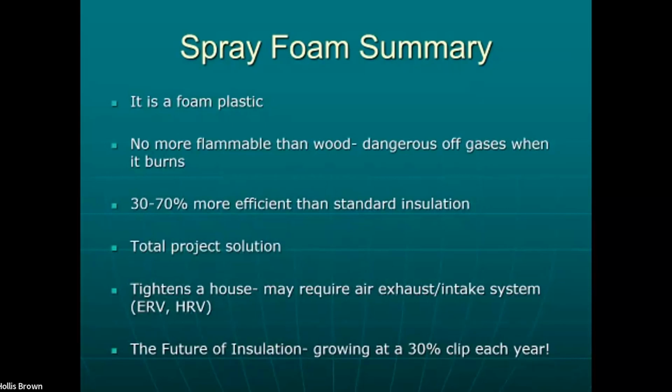It does tighten a house. I think a couple of the calls probably touched on this. In new construction, if you're foaming from the ground walls all the way up, you have to do something to either bring fresh air in or exhaust stale air out. My argument is that on an existing house with fiberglass batt insulation, nothing I'm going to do to that house is going to make it too tight. Somebody else might argue that, but I can promise you we've seen it. Nothing I'm going to do to the attic is going to make that house too tight. It's only going to improve the heck out of it.